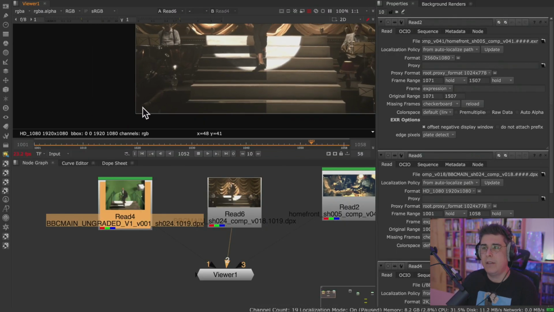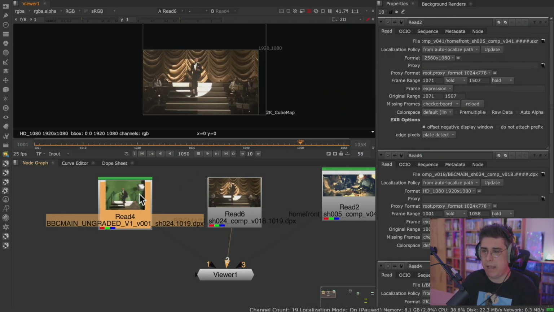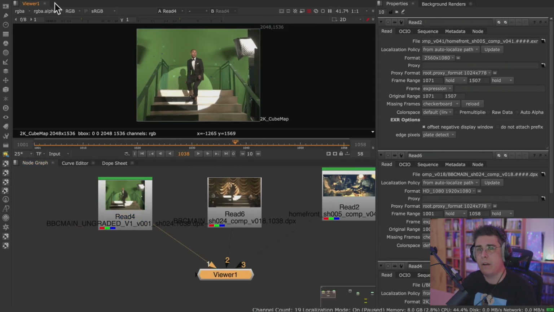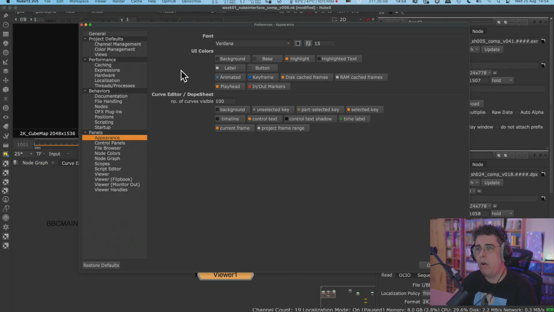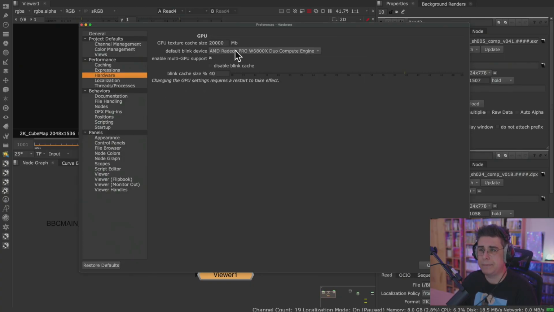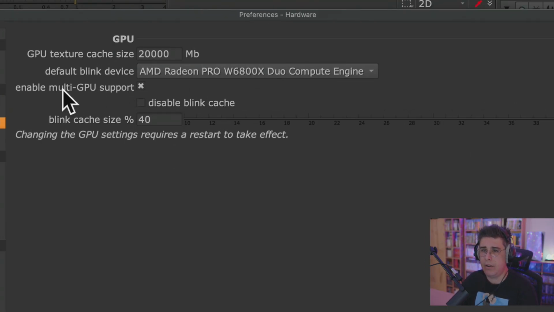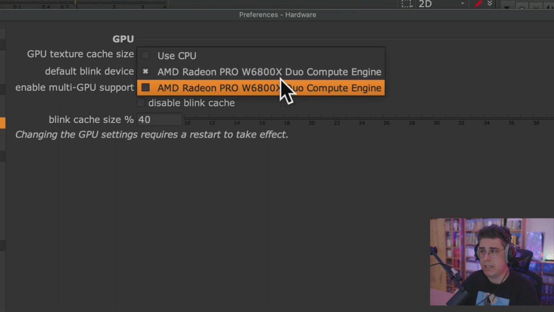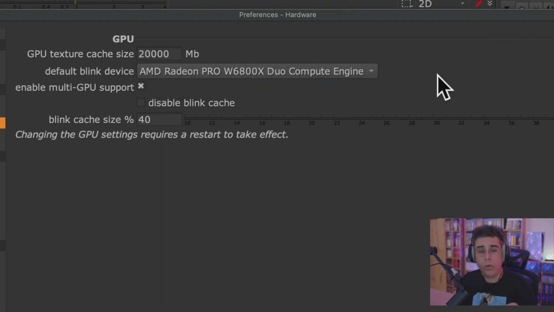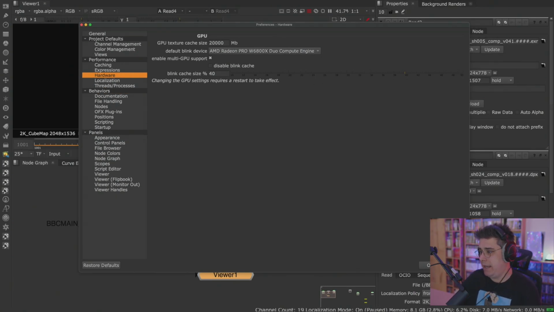I highly recommend using dual graphic cards, and Nuke does support 2 graphic cards. Although you need to be careful with this, because you see, it says here, enable multi-GPU support. It actually is going to use both of them, but it only uses both if they're both the same. So they cannot be different graphic cards. They have to be exactly the same manufacturer, exactly the same VRAM, exactly the same settings. Everything has to be the same thing. Anyway, I'm getting ahead of myself here.